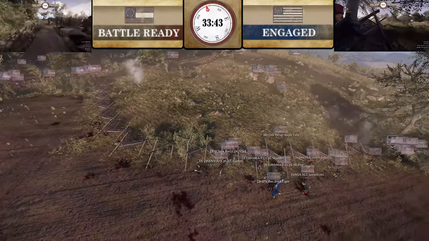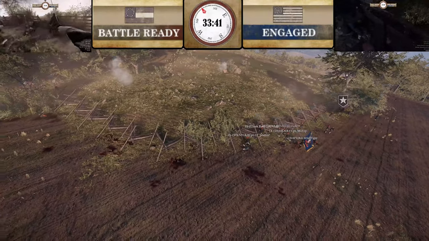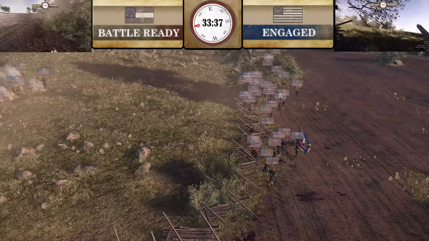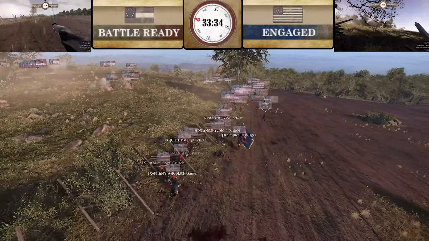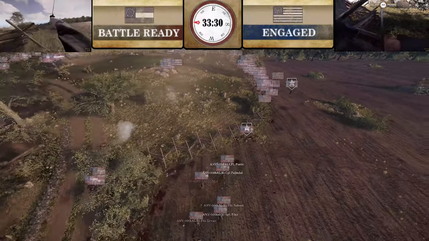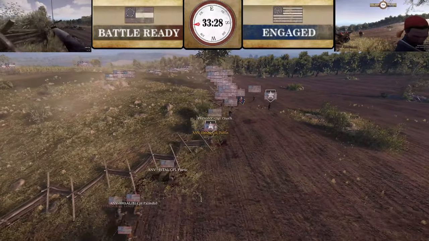So, yeah. CSA is about 40% of the way to engage. Union is 60% to taking losses. Union reforming up here. So 9th Corps and 3rd PS still holding up front. We have ANV being very aggressive here.